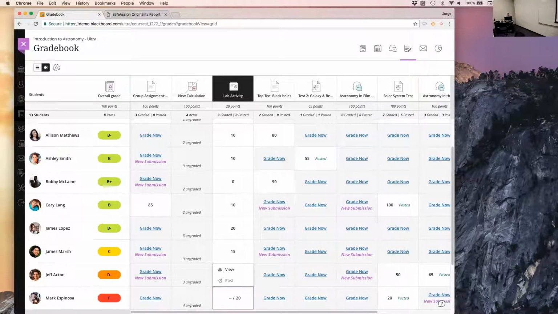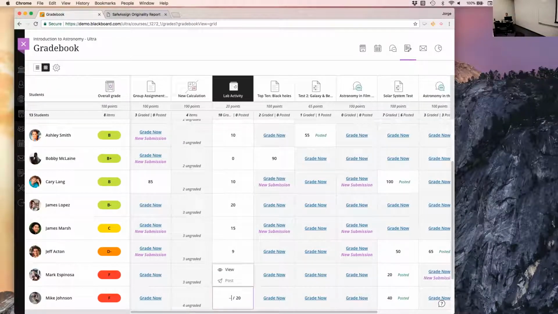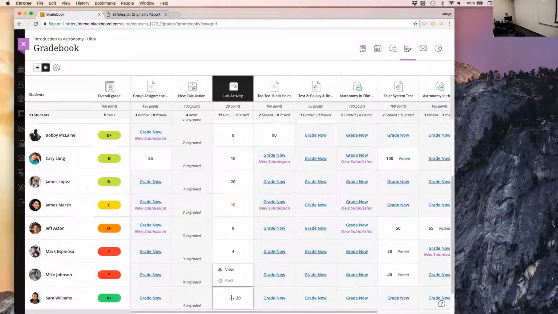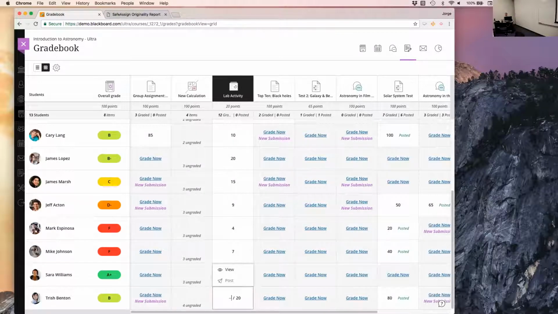Let me move through this quickly. What I'm doing right now is basically typing in directly. So this is 4, enter, 7, enter, 9, enter, and that is moving me forward. Now, bulk uploading of grades is not in here yet, but that is something that we're looking into. In the previous version of Blackboard, we used Excel files.